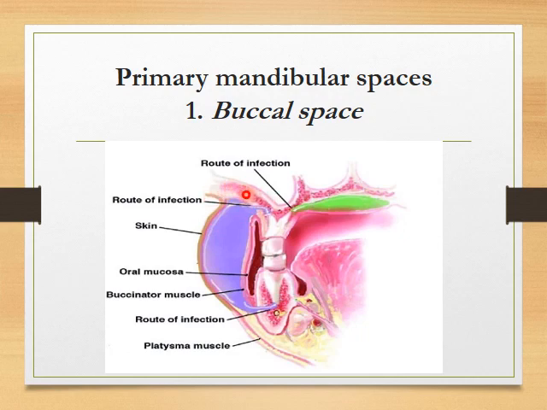We will see swelling from the zygomatic arch to the inferior border of the mandible. As I see here, this is the zygomatic arch. This is swelling from the zygomatic arch to the inferior border of the mandible. The surgical approach, here the incision will be either intraoral or extraoral, as we discussed.